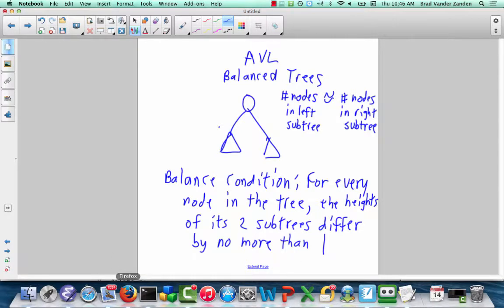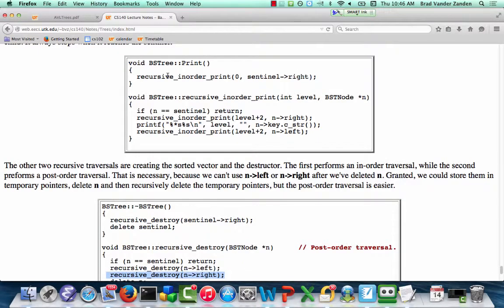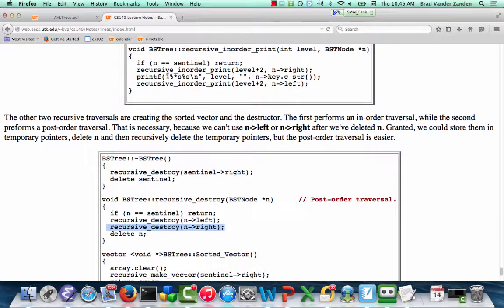Okay, so let's take, by the way, AVL, name for its three creators. I can't get it off the top of my head, but the last names of the three creators started with A, V, and L. Hence AVL trees. So invent your own tree and get your name on it.